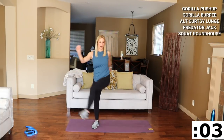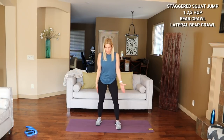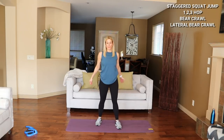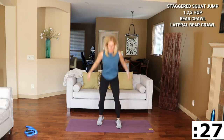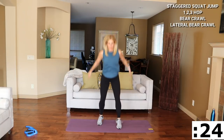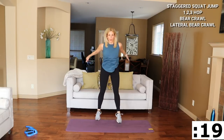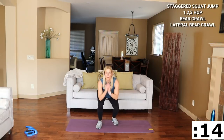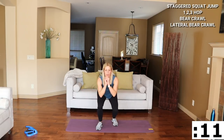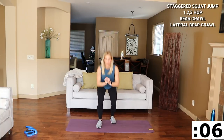Staggered squat jump is next. Okay, or staggered squat. One foot slightly in front of the other. Squat up and down, half. Otherwise, we'll jump. Get low. All right, switch legs and work. Oh, burns.